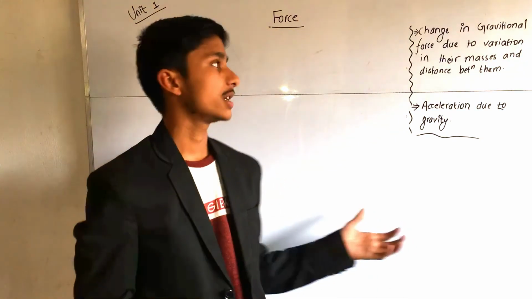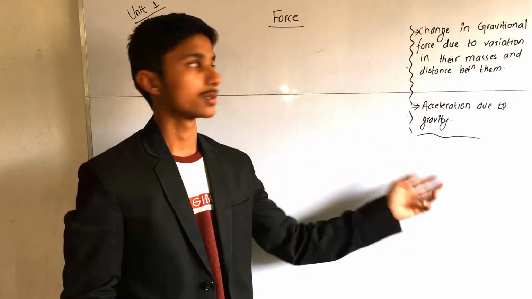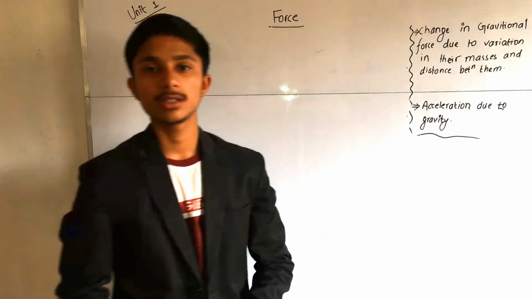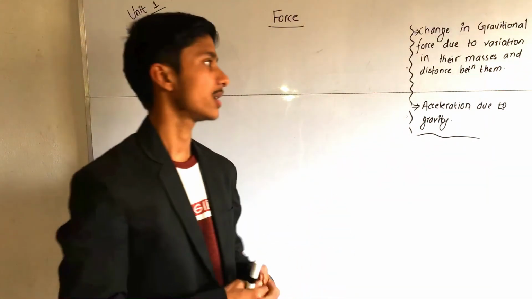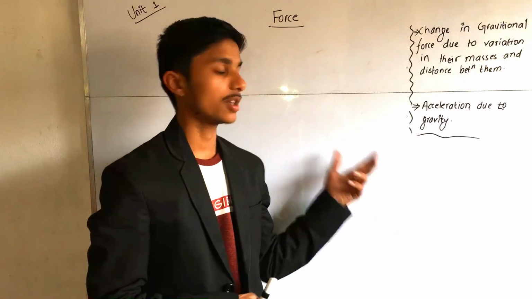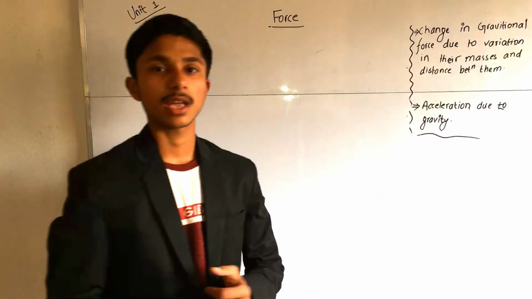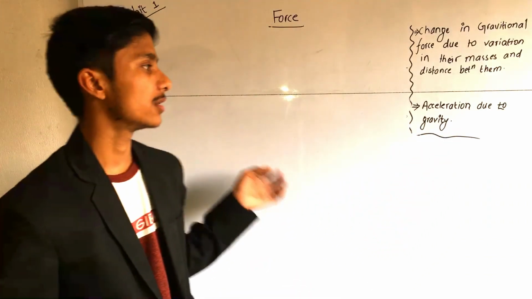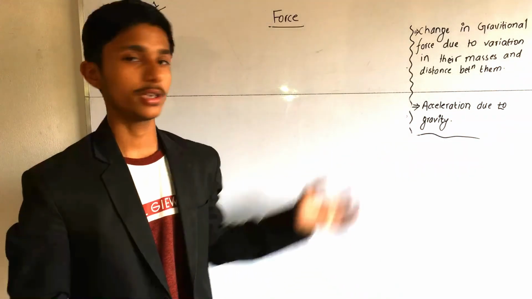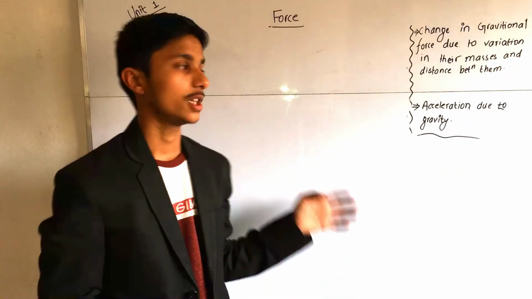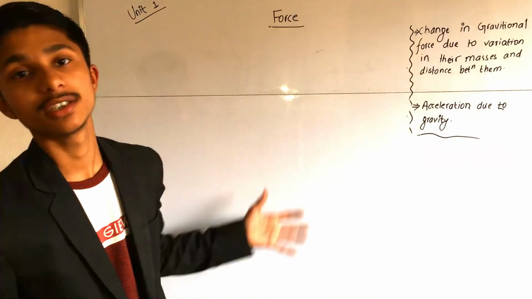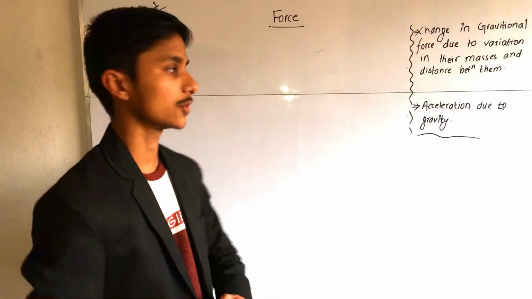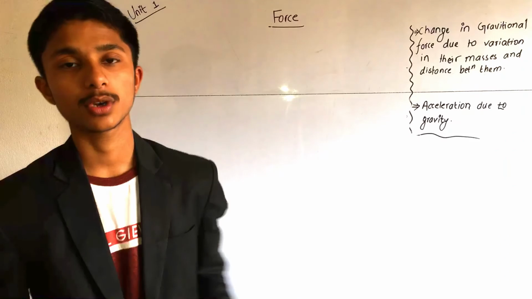In this lecture, we have discussed two topics, that is change in the gravitational force due to the variation in their masses and the distance between them. And next topic is acceleration due to gravity. Under the acceleration due to gravity, we have only discussed its definition and its derivation formula. Okay, and one very important question.